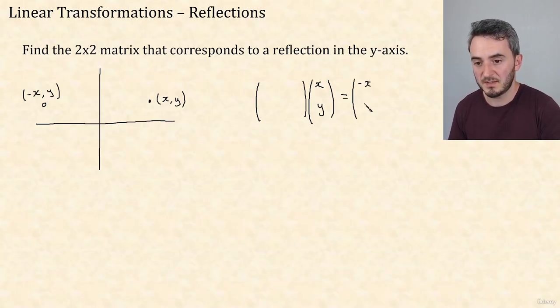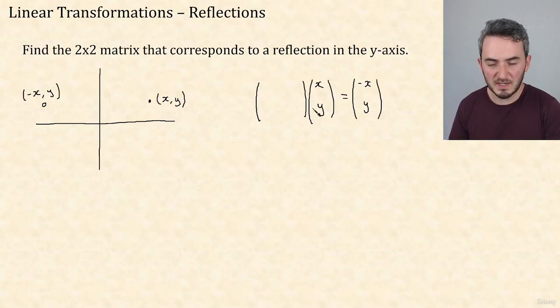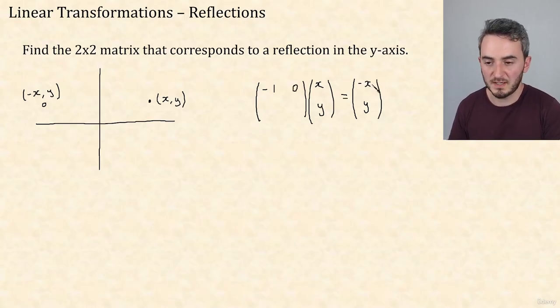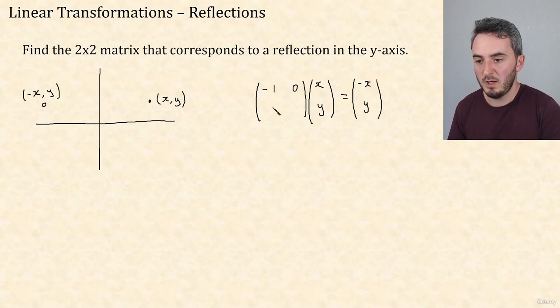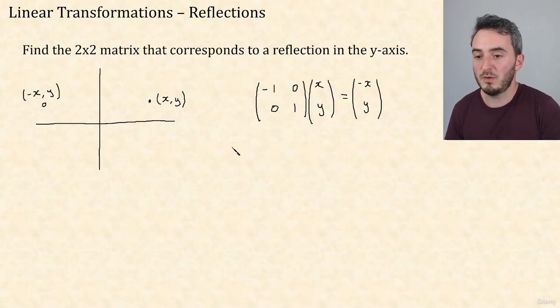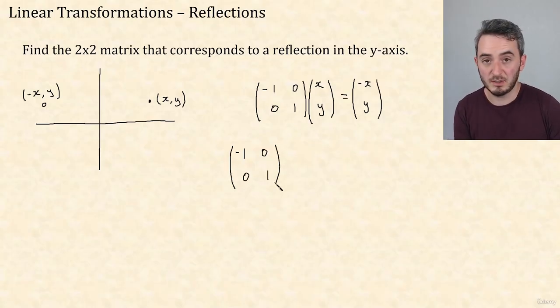So the question is, which 2 by 2 matrix takes the point x, y to the point minus x, y? And this is actually relatively easy to work out, because if you think, well, what should I be multiplying x by? Well, minus 1. And I want minus 1 times x plus, well, I don't want any y's up here, so 0. Minus x plus 0 equals minus x. And what about the bottom line? Well, I want no x's and I want 1 y. And that achieves what I wanted. And therefore, the reflection in the y-axis is minus 1, 0, 0, 1. And that's a matrix that corresponds to that transformation.